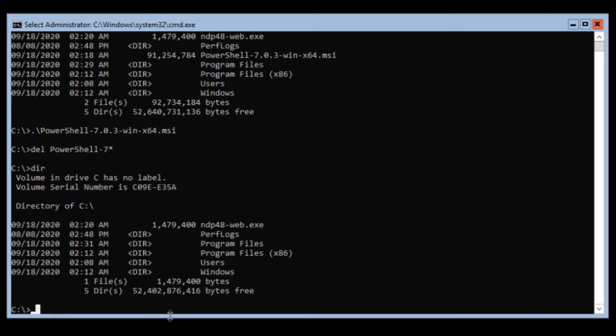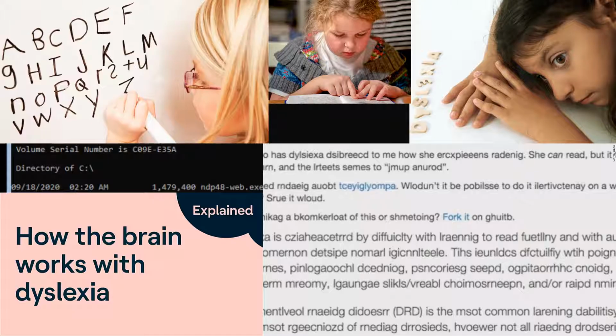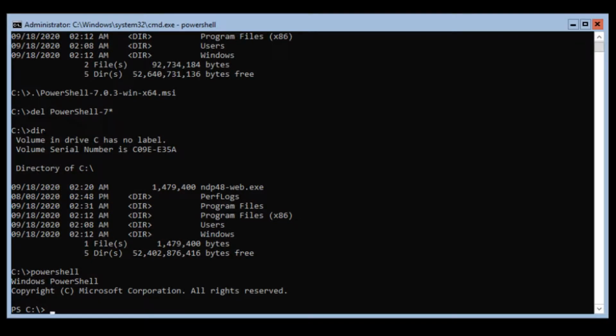Okay. All right, so that package is gone. Now let me show you something. Let me show you that I'm dyslexic and I can't type PowerShell. All right, so in PowerShell with that package installed, let me use this command, which is $PSVersionTable.